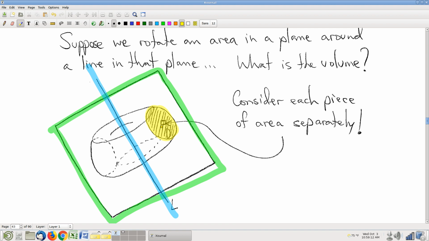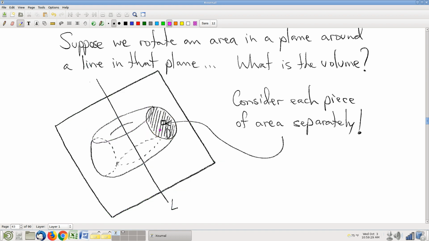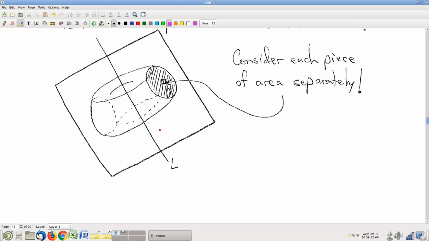Okay. And let's ask the question, what happens if I take this area and rotate it around that line, and it, of course, sweeps out a volume. Y'all have seen stuff kind of like this before. And how would I compute the volume of that thing? Well, Calc 1, right? You take slices, blah, blah, blah. Okay. So Pappus's theorem is the following observation. Let's consider one little piece of area at a time. Let's look just at that one little piece of area, and ask, when you rotate that one little piece of area around, you're going to get a little piece of volume, and it's going to be like a long, skinny, circular kind of tube. Right? All right, well, what's the volume of that?